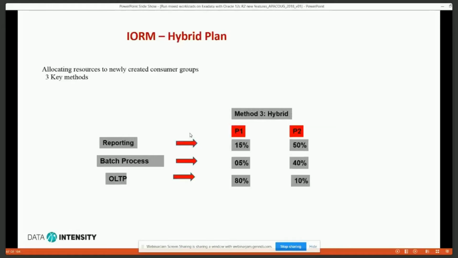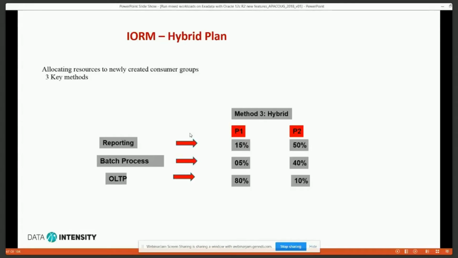I can do a hybrid method also, wherein I'll say P1 and P2, priority 1 and percentage, a combination of the last two methods. Priority 1: reporting will get 15%, batch process will get 5%, and OLTP will get 80%. Priority 2 will be reporting 50%, batch 40%, OLTP 10%.